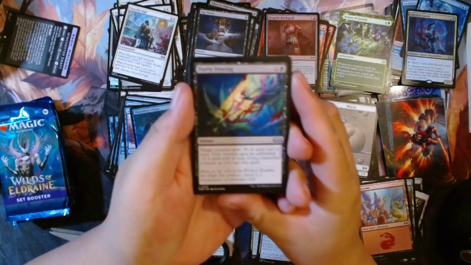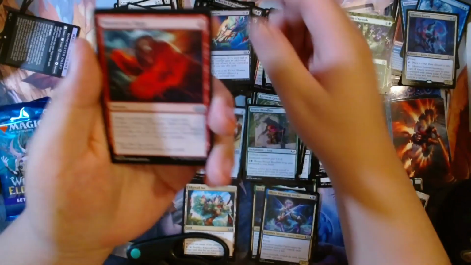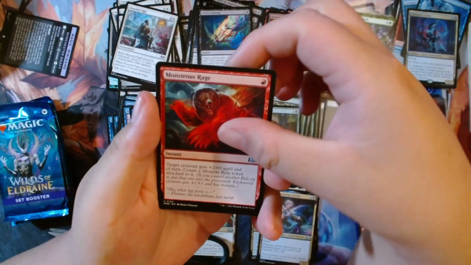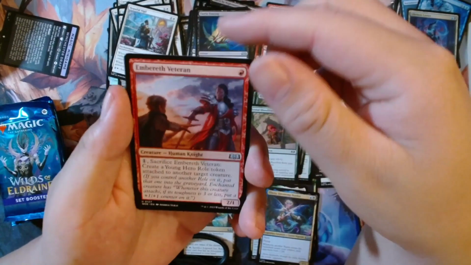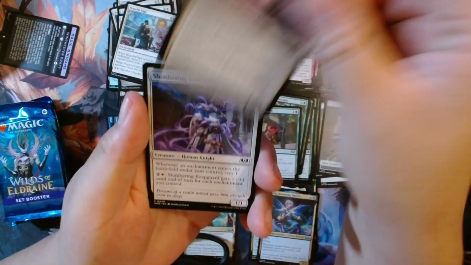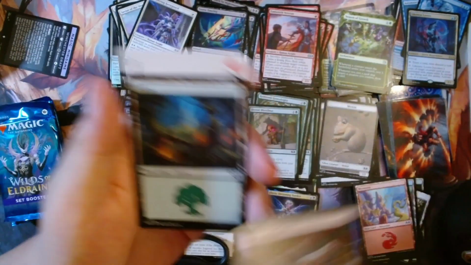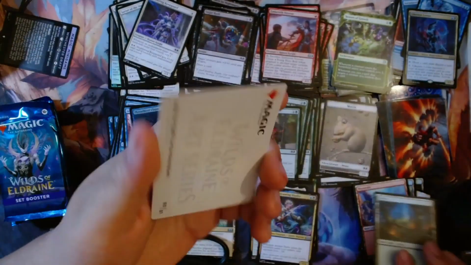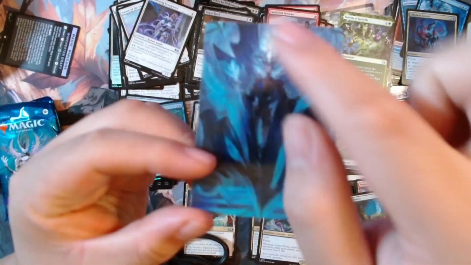Fairy Fencing. Ooh. Yep, so more fairy type cards. Monstrous Rage. Once again, I really like this card. Emperor Veteran. Savior of the Eepy. Slumbering Eepy Keep Guard. Sugar Rush. Forest. And Italian the Kindly Lord. Very pointy.